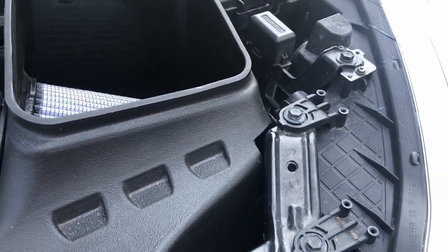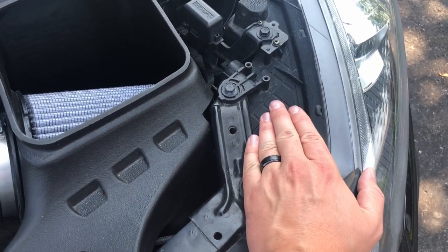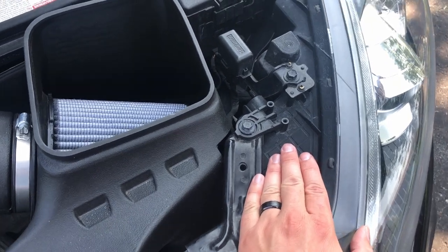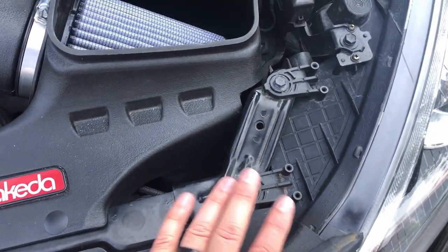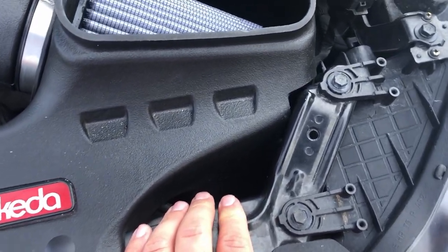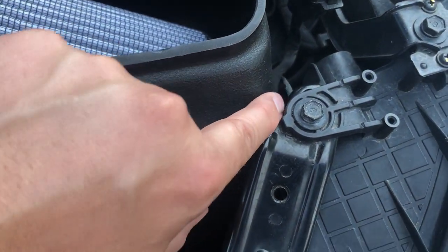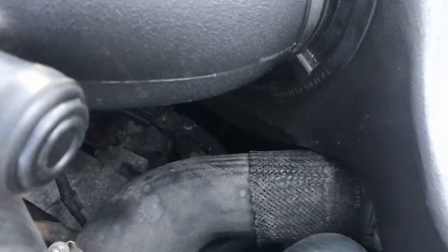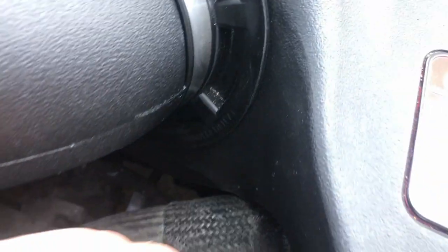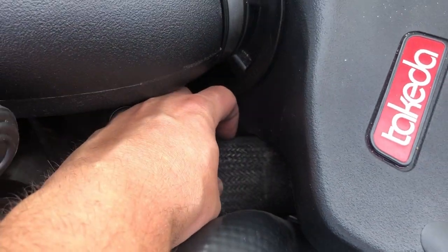And over here, it doesn't sit perfect. The headlights stick out way further on the older Forte GTs than the newer ones, with the brackets they have and everything off the rad support here. So I had to cut out a little bit right here just so it would fit in. Thirdly, I also had to cut a bit off of the bottom right down here so that it would sit on top of this hose.